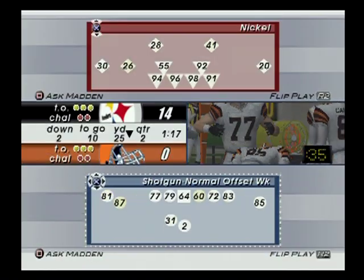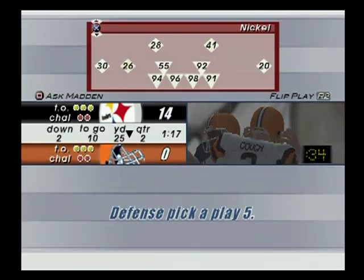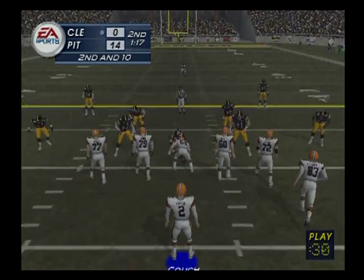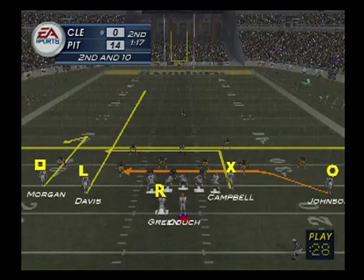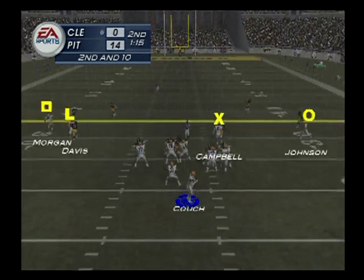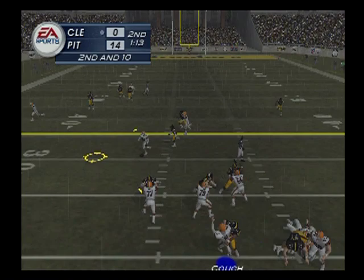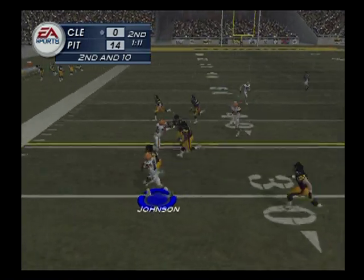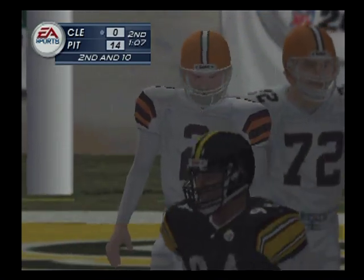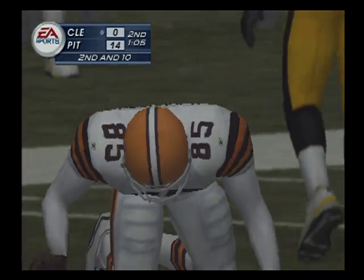The defense needs to remember not to play too soft and give up big gains underneath. But they also don't want to play too tight and end up giving up a big play to set them up in scoring position. 3 linemen and 4 linebackers lined up defensively. Steps up, tossing it to the middle. Great catch. And the defender brings him down at the 30-yard line. 4-yard gain on the play.